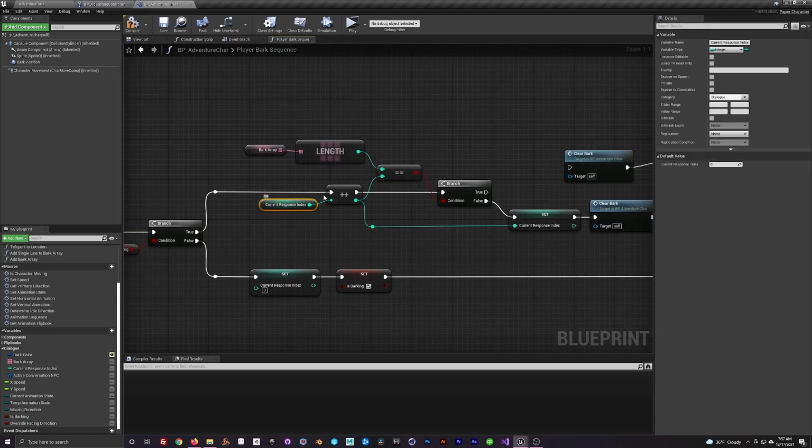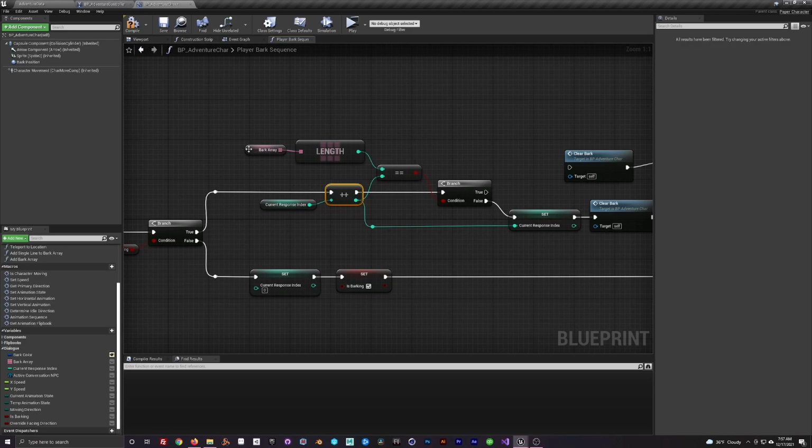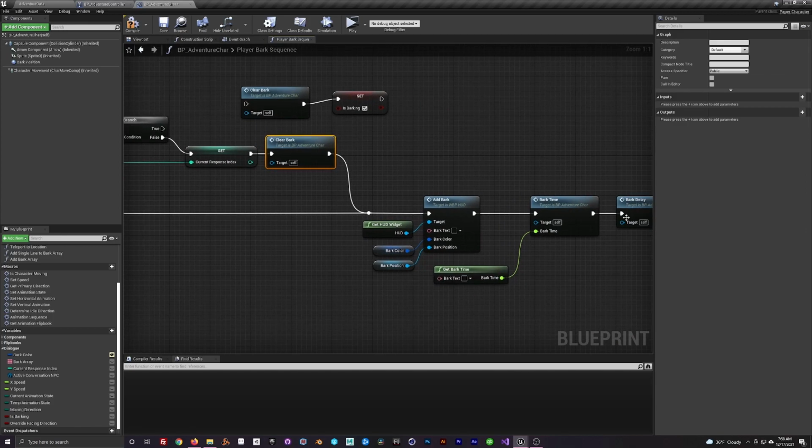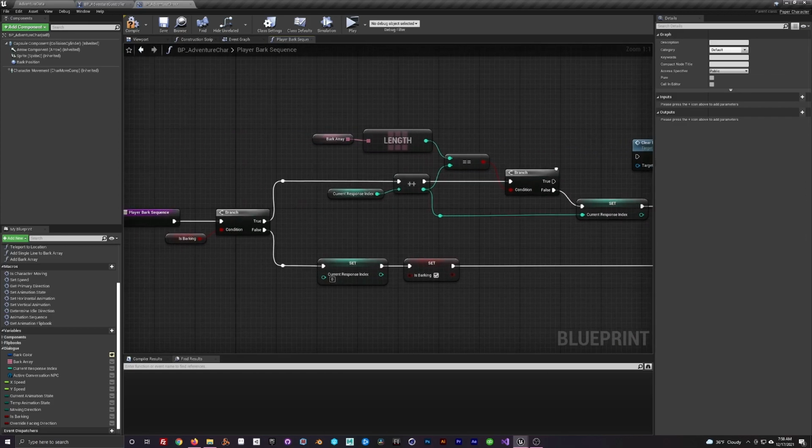It checks the length to the current response index. And then if it's false, meaning we still have more to say, it increases the response index and then clears the bark and starts the process again until we have reached the end of the bark array.